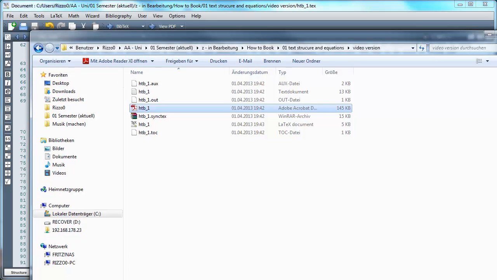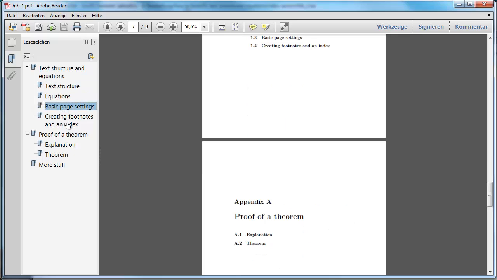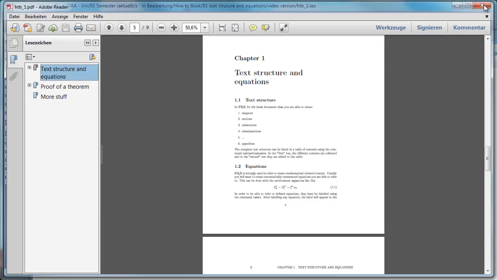There you go. And in the PDF, now with the package hyperref, these hyperlinks were created. So you can navigate within your entire document just clicking on them. And that's a very nice thing, especially if you're going to write a very large document.